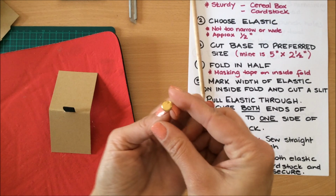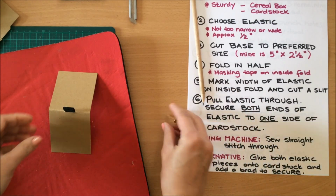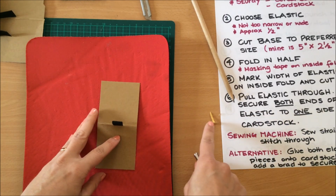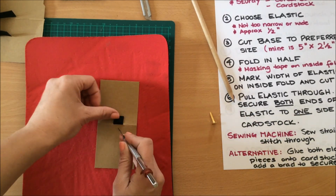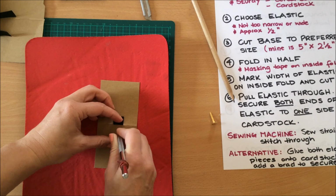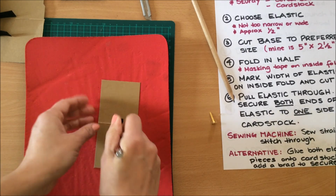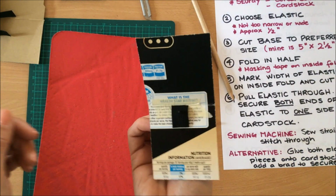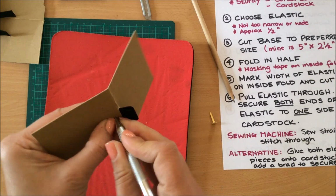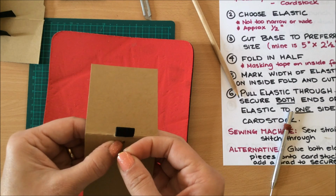I'm just using something like this. This is a tiny little bit tricky because it's quite hard to put these through an elastic, but just work with it. It's not easy, but keep trying. So I am going to poke a hole there. That glue is not dried yet, but it will be. Once I put my brad there and I leave it alone for a moment, it will dry. So here we go for the brad part.